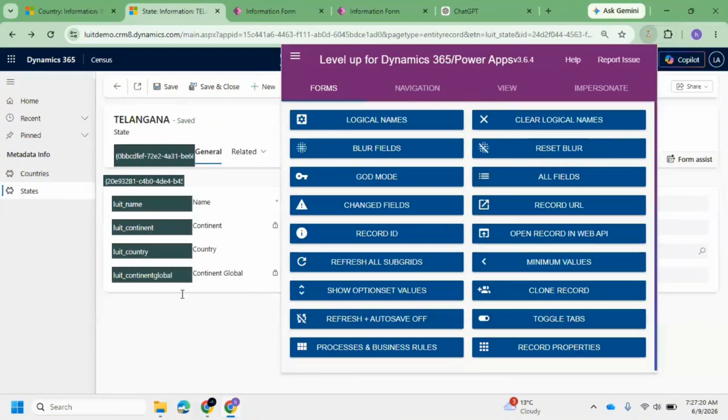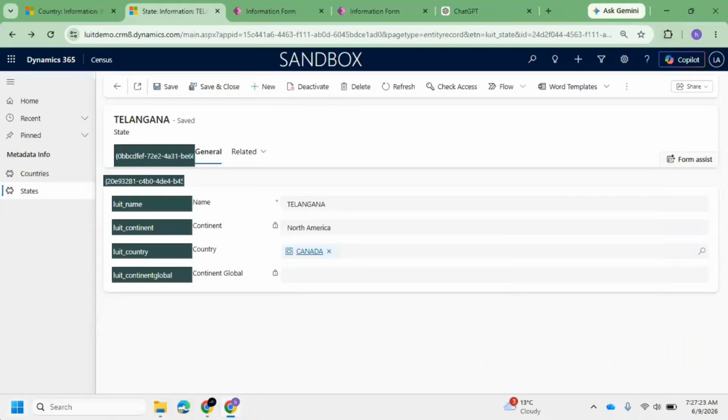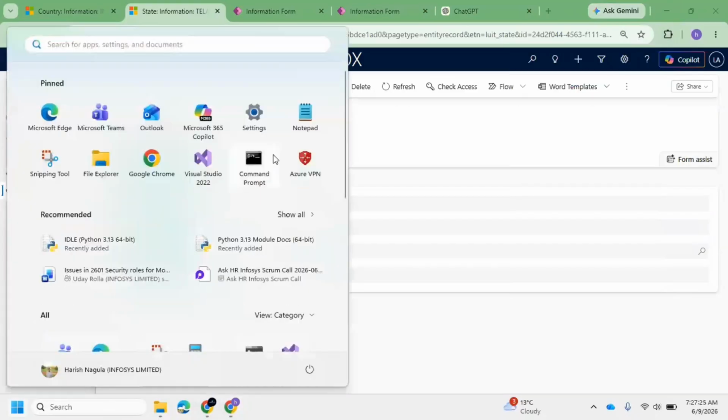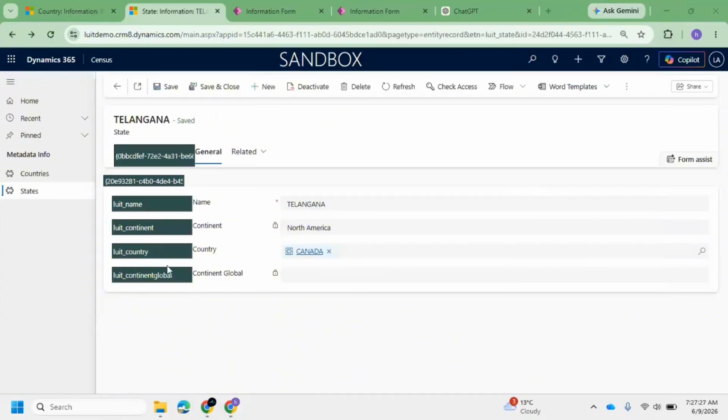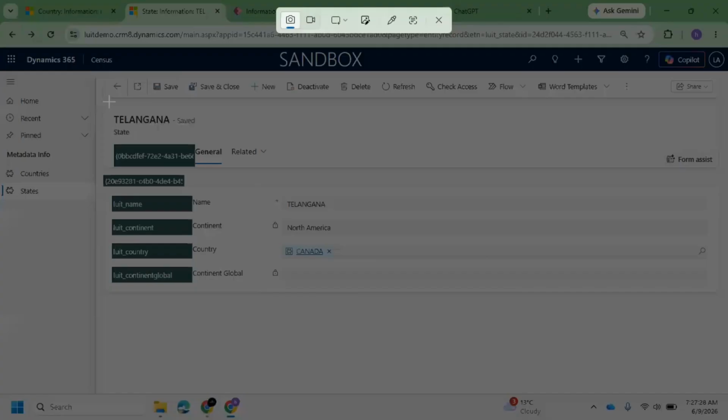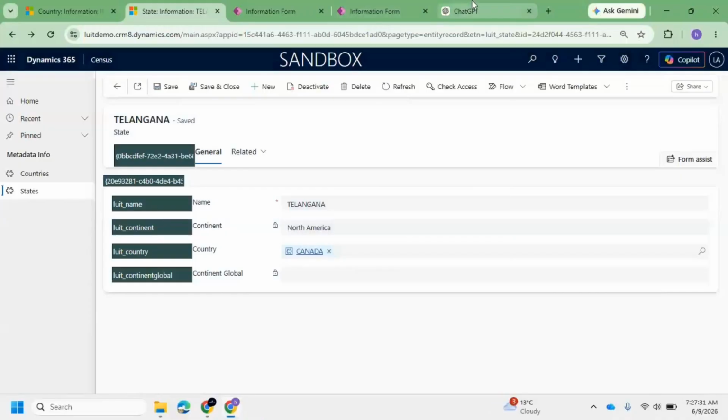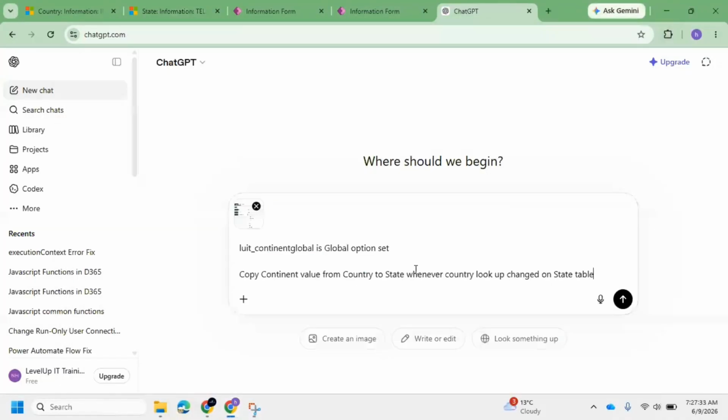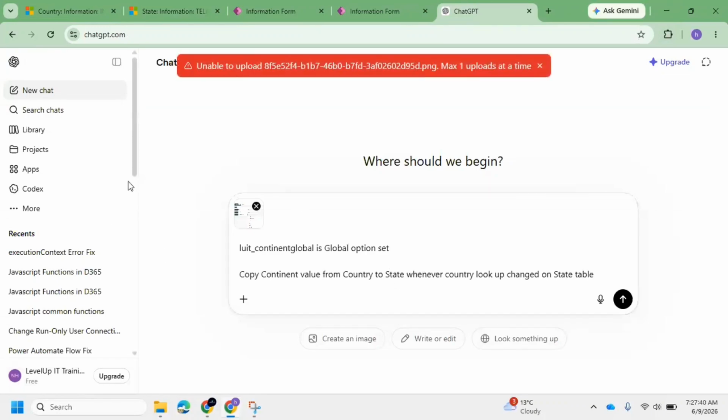So to avoid confusion, what we can do, we can remove that old continent. Okay. I'm just attaching this as well. Unable to upload. Okay.